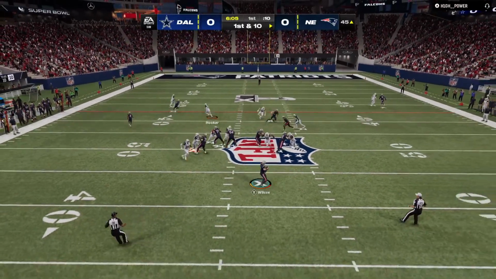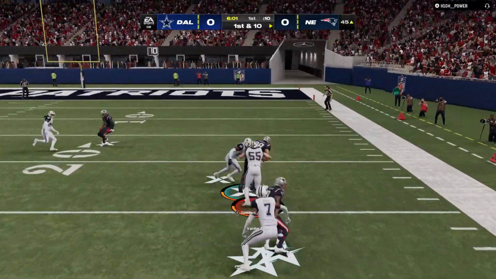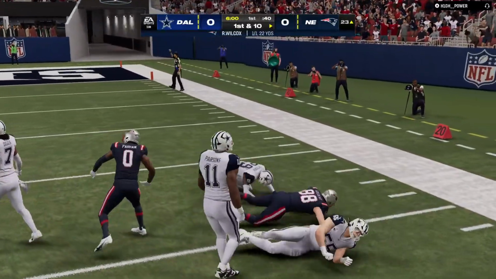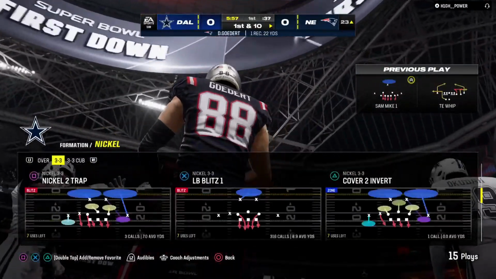On 1st down, Wilcox. That's caught by the big tight end, Dallas Goedert. And he goes down, but not before getting this inside the 25. 22 yards on the catch and run, a 1st down.